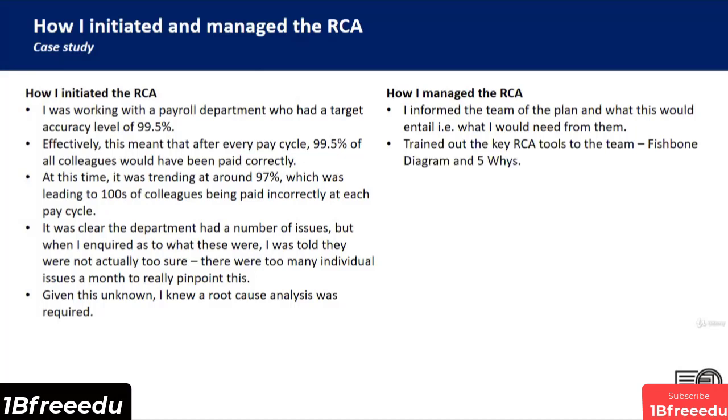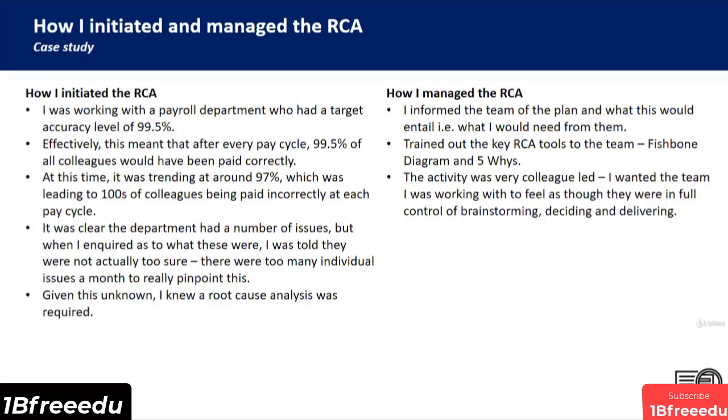I then trained out some of the key root cause analysis tools to the team. So in this case, the fishbone diagram and the 5 whys. I knew they could become quite important tools within this project. So I made sure the team knew exactly what they were and talked them through the entire tool. And the activity was very colleague-led. I wanted the team I was working with to feel as though they were fully in control of brainstorming, deciding, and delivering, right? So this is why I trained them on those key root cause analysis tools.